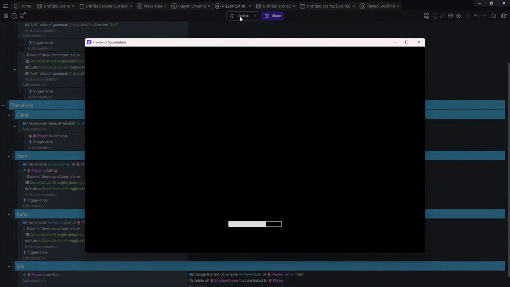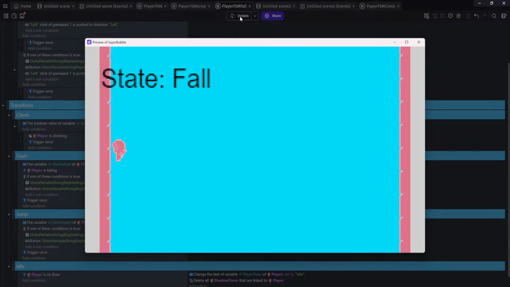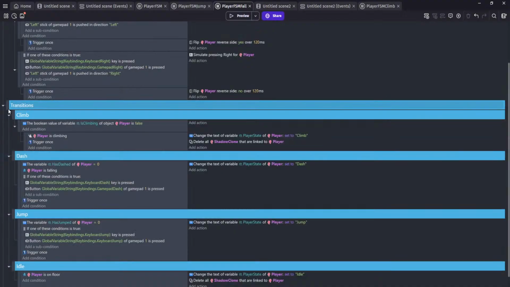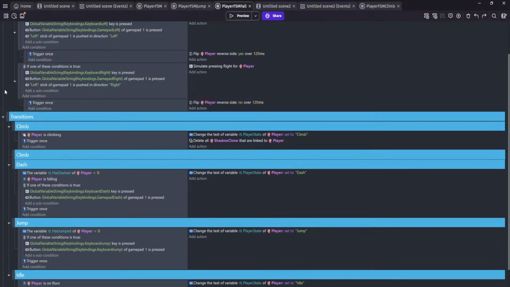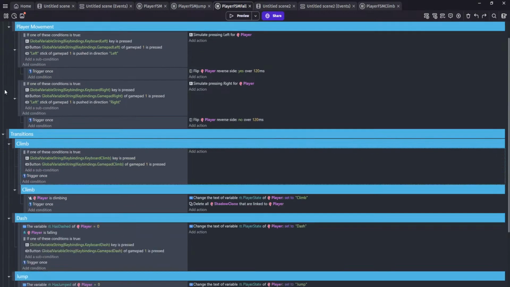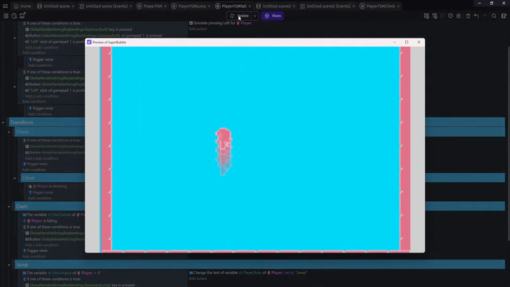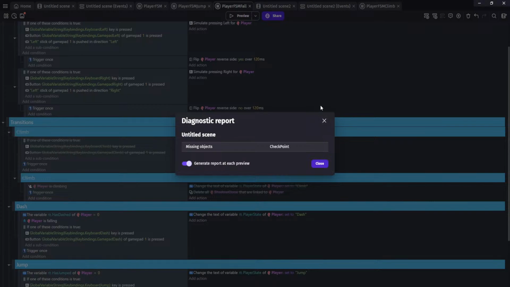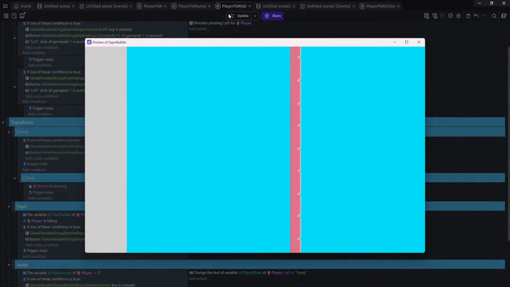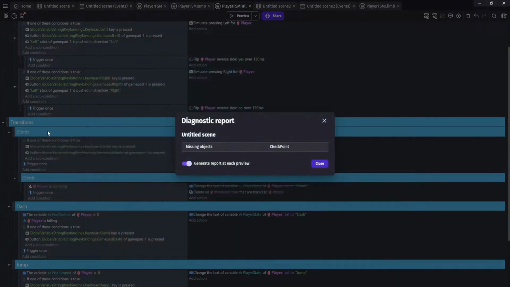We kind of do it like this maybe for now. Now it's going straight into fall. Okay, that makes sense. I suppose it wants the climb key for falling, but we have it automatically set, so that shouldn't be necessary at all. But it seems like it is for some reason. What is that about? Check this out again. Oh, it's because it's disabled as well.